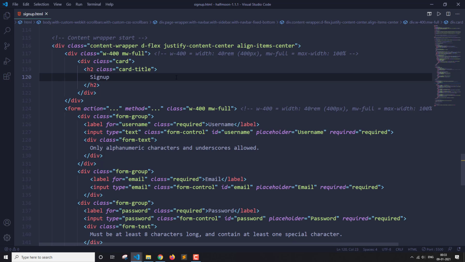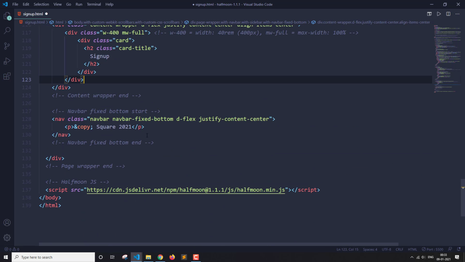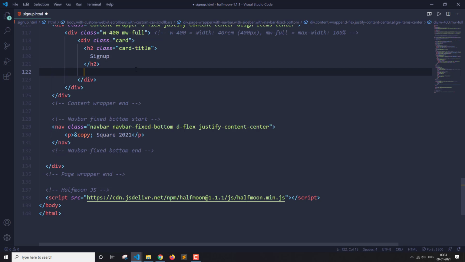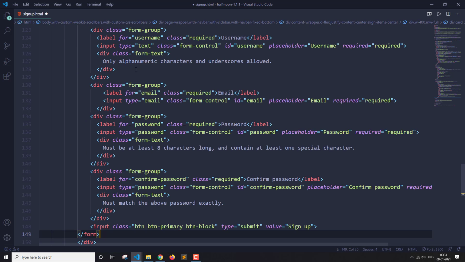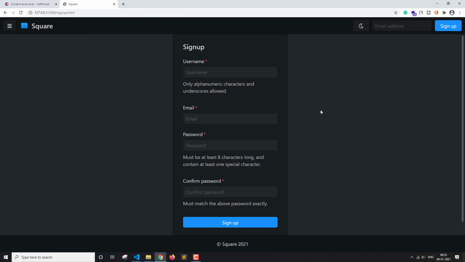Okay, that is good. Now I'm going to take this form inside of this card. So I'll just cut it from here and paste it exactly below this h2 tag. Okay, so that is done. Let's see the output.